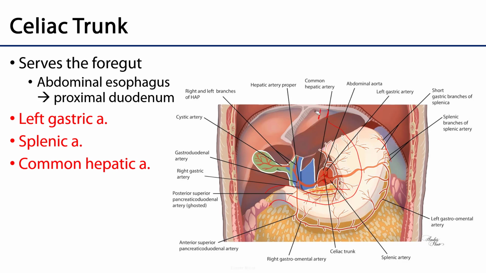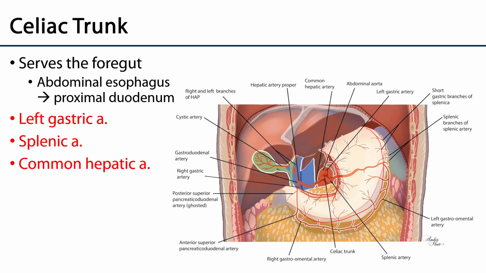So let's take a look at some of these branches, and we can look at some of their finer scale branches. We could really start anywhere. So let's start at the beginning of the list with the left gastric artery. To really appreciate this anatomy, it would probably also be helpful to discuss some of the features of the gut tube. And so as we look at the stomach here, I want you to see that there is a curve here and a curve there to the stomach.